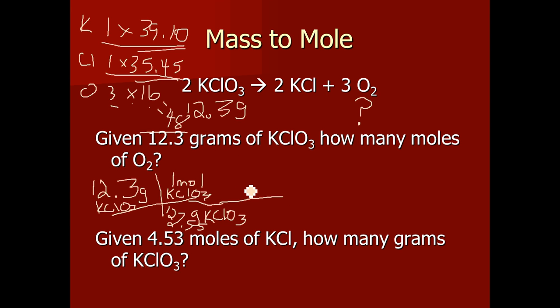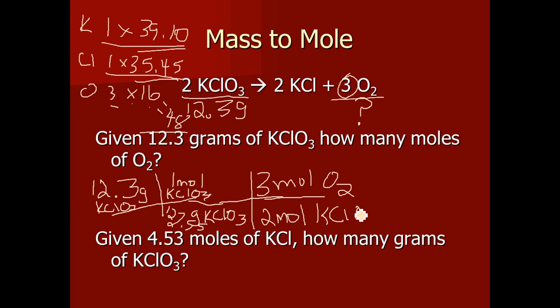I need 2 steps, right? So now I have to do another block, because now I have to go from moles of KClO3 to moles of O2. So like what we did in the past. Okay, so since I want O2, that means I'm going to put 3 on the top. Since I started with KClO3, that means I'm going to put 2 moles of KClO3 on the bottom, just like that, okay? Now, everything is set up. 1 step, 2 step, okay?